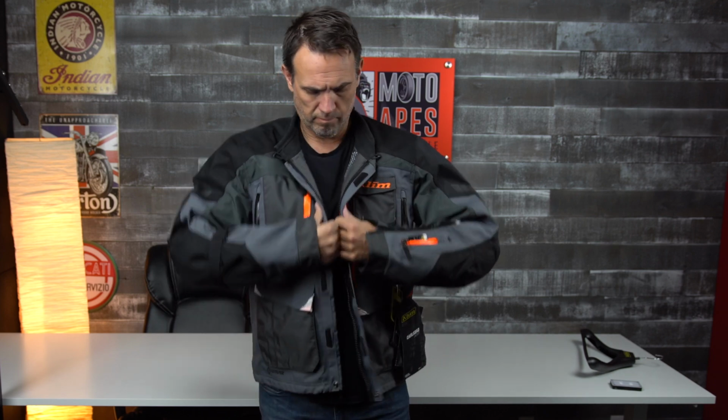Depending on where you live, this jacket could be your year-rounder. With the simple inclusion of a thermal layer in the winter, you're good to go. If you're truly pinching your pennies, there are cheaper, less capable alternatives, but as an all-around investment in safety, protection, and comfort, you can't go wrong with the Klim.